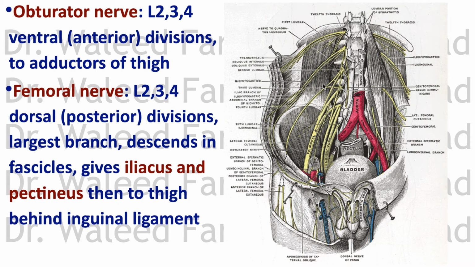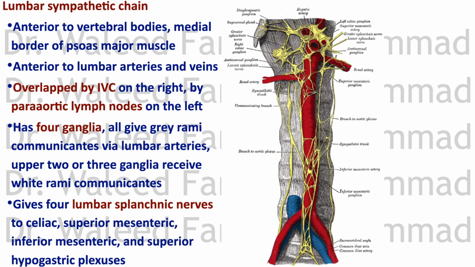The obturator nerve, it's from the ventral divisions of L2, 3, and 4, descends, as you can see here, and goes to the thigh to supply the adductors of the thigh. It has a story down there. The femoral nerve as well descends on the iliacus behind its fascia, supplying the iliacus and then the pectineus here in the thigh, and then goes in the thigh outside the femoral sheath, not as a part of the femoral sheath, and descends and continues its story down there by its divisions. This is the obturator and the femoral nerve.